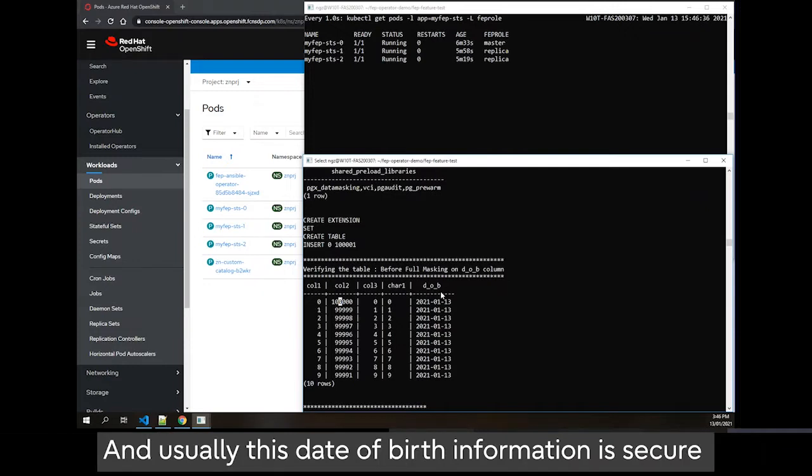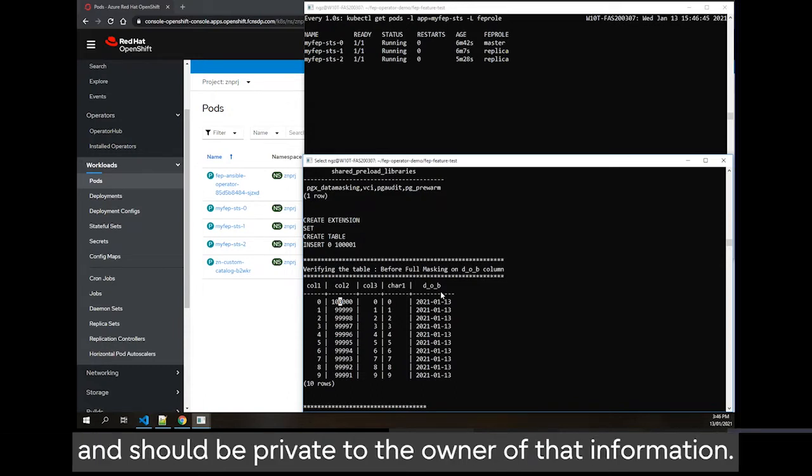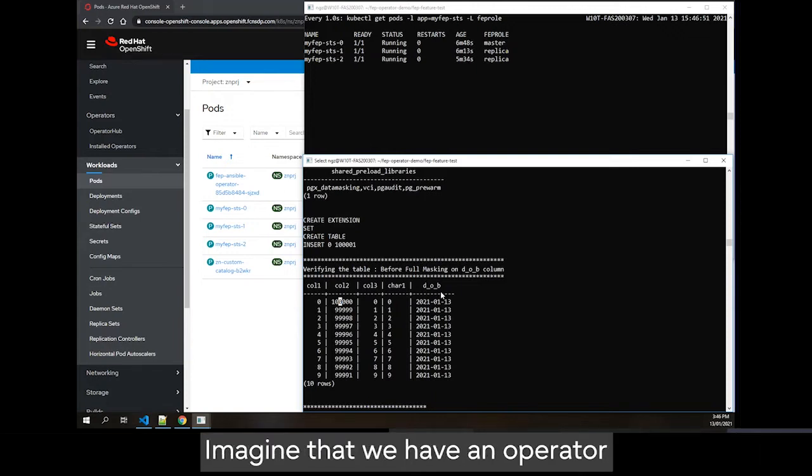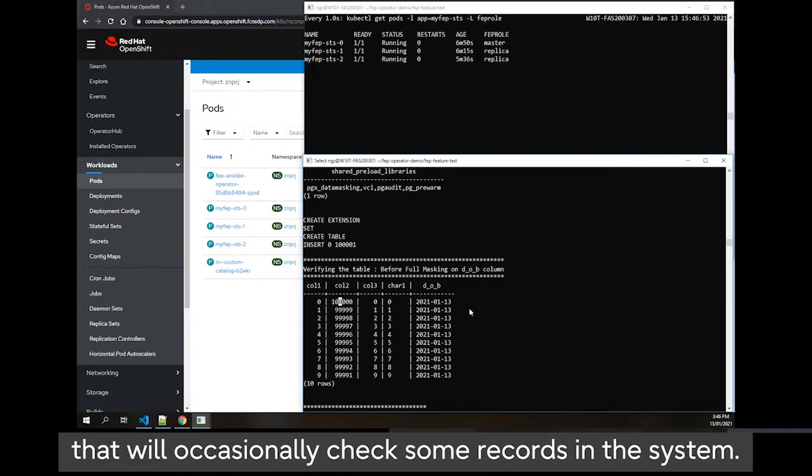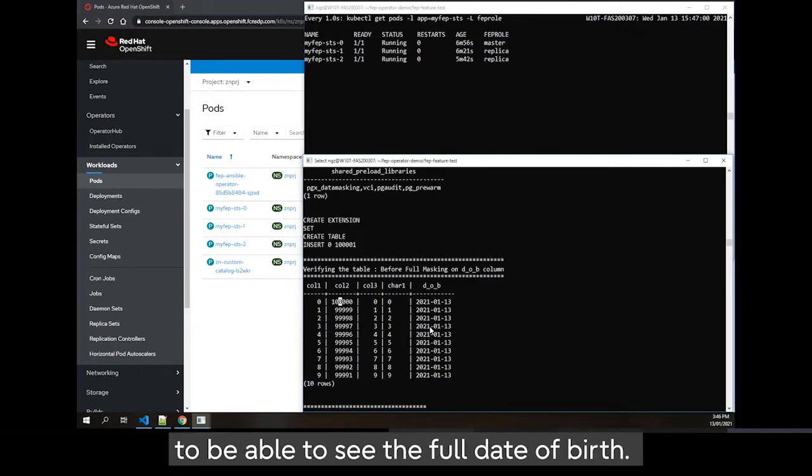And usually this date of birth information is secure and should be private to the owner of that information. Imagine that we have an operator that will occasionally check some records in the system.